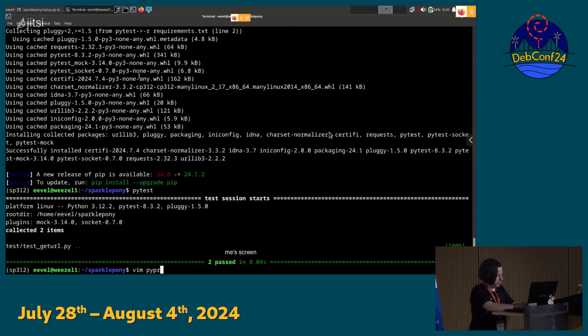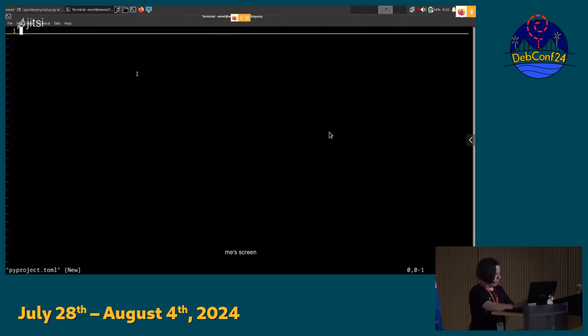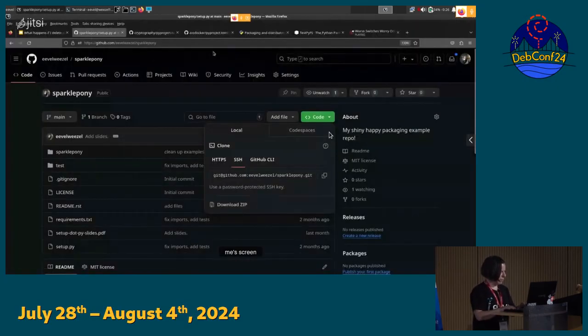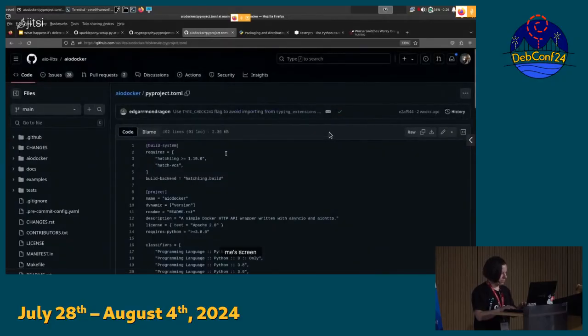So the first step in this, I'm going to create a pyproject.toml file. And I'm also going to copy from a working project because that's a lot more straightforward.